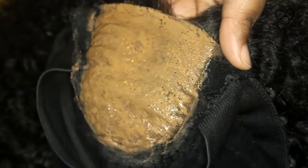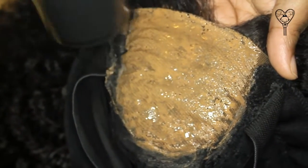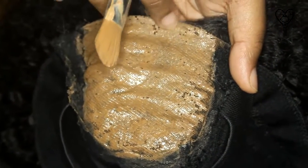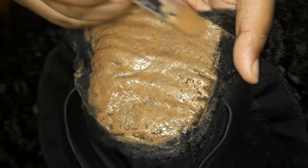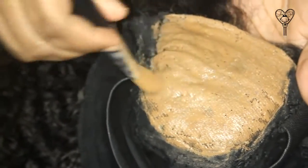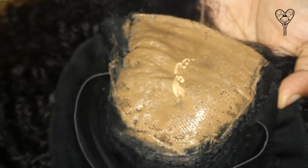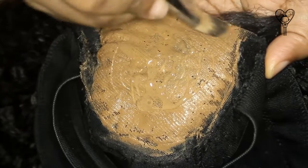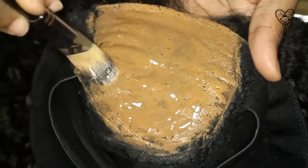If there are any stray hairs, pull them out and get them out of the way. Then we're drying again. Now that it's dry, you can see where I still need to work but we're almost there. Apply concealer again, and don't forget to focus on the very front of the closure — that's important. If you're going to glue it down probably less critical, but I don't glue mine down. At this point we're almost done to where you don't need to work in small sections anymore, but you can if you like.